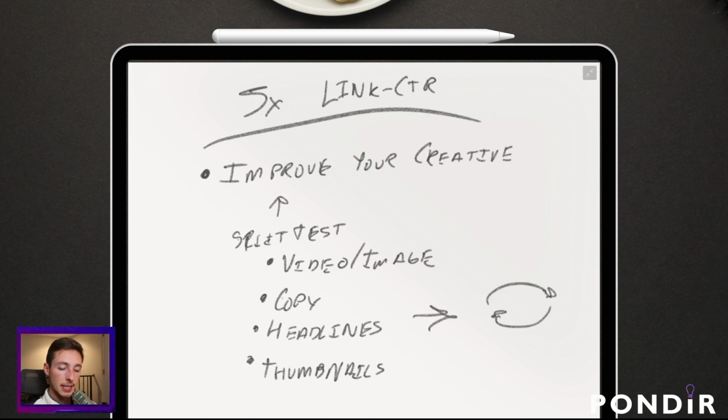to do this process. I can launch a split test in about 3 to 4 minutes now on Facebook ads. It's actually very easy to split test creatives. And what I usually see is I can take a 1% click-through rate up to about a 3 with 5 to 10 minutes of work building out the split testing campaigns. I then take that 3% to a 5%.